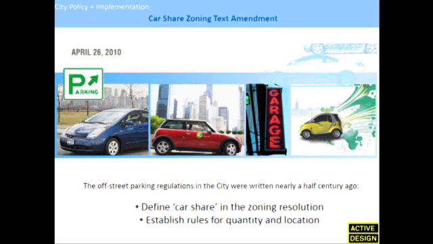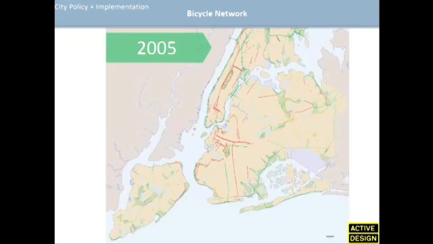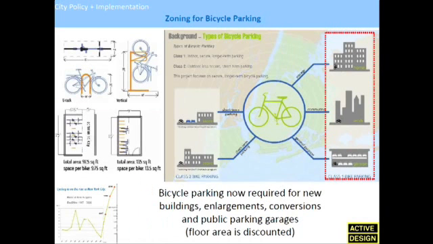Basically, zoning has played a really key role in shaping how to locate and park these cars in the city. You can see from this slide that car share vehicles actually reduce the number of private vehicles on the road. Bicycle networks are a key part of it. It's very important to think about the continuity of these networks so they don't just stop short all of a sudden. And then complementing that, of course, is parking infrastructure.